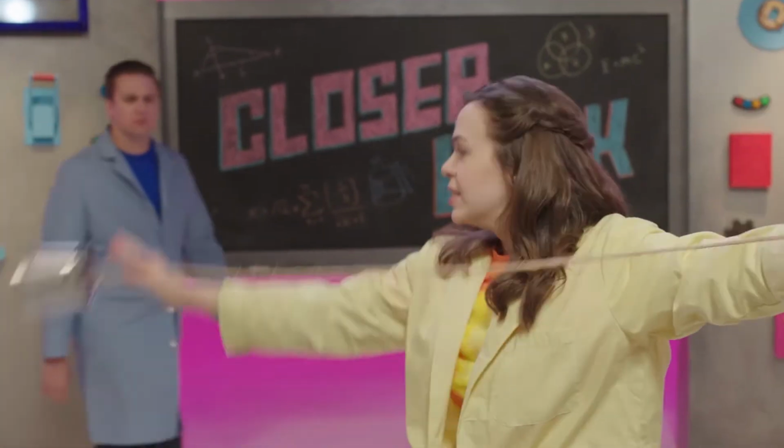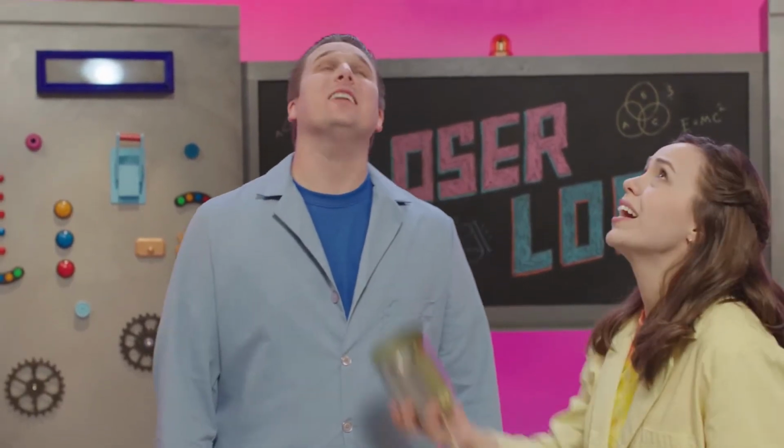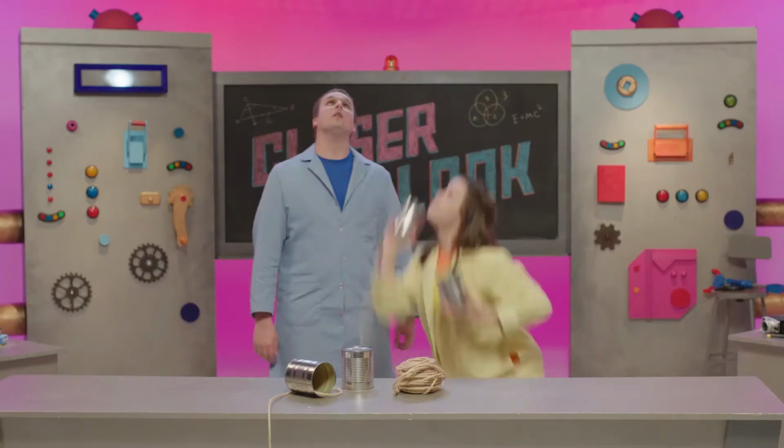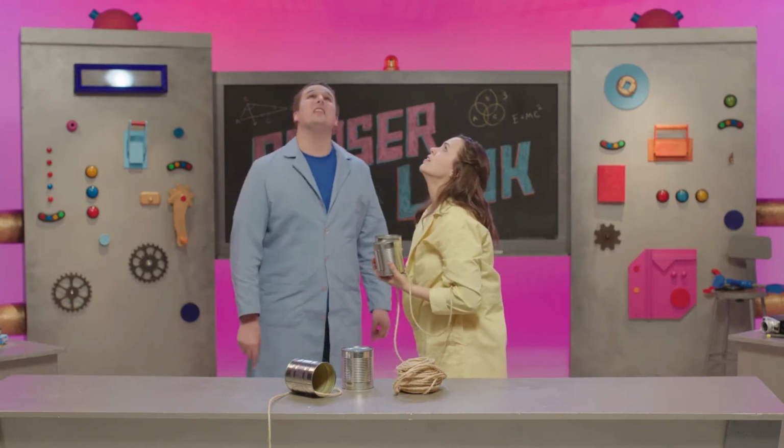So close. What are you doing there, Samantha? I'm trying to get this can up to Wilson. I don't think the string is gonna reach space, buddy. You have a point.